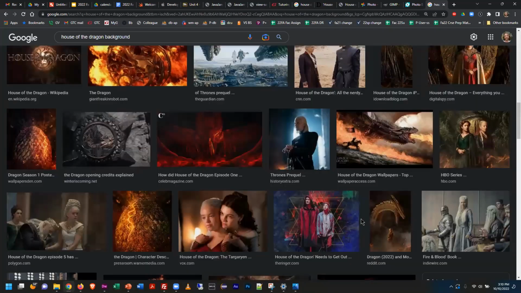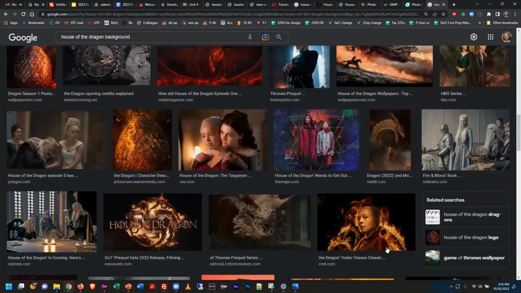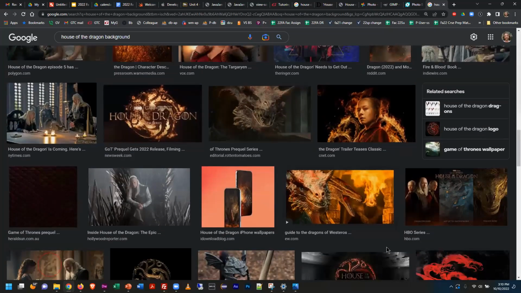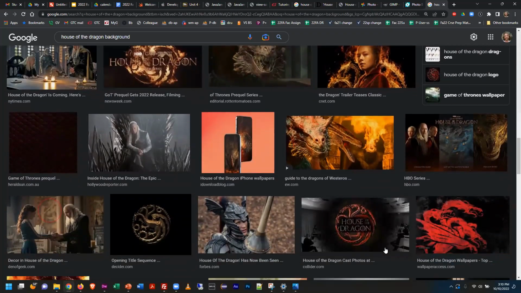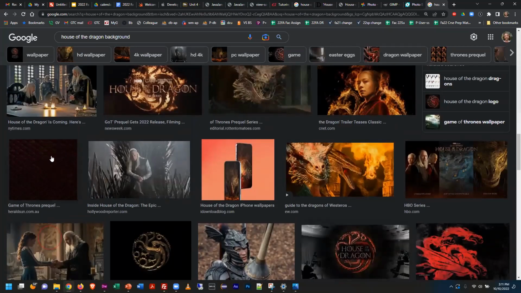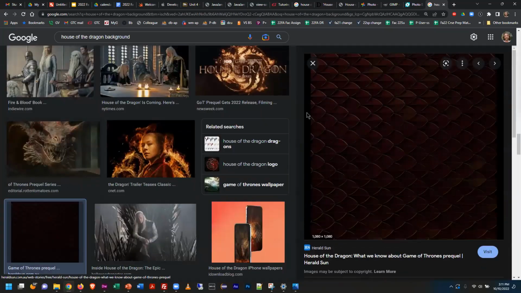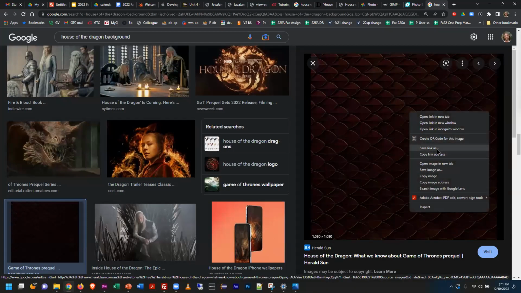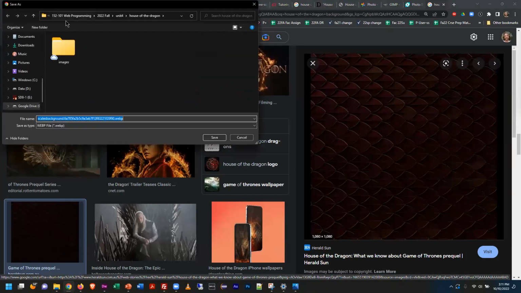Frankly, a lot of them are pretty cool, but none of them are really striking a note with me right now as being a good image. Now, here's something kind of interesting. How about a texture? All right, I'll buy that. Save image as. I can go right into my images folder. That's a really long name, so I'm going to rename it straight away. Scales background sounds pretty good to me, so let's save that.